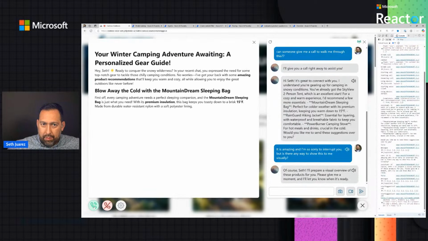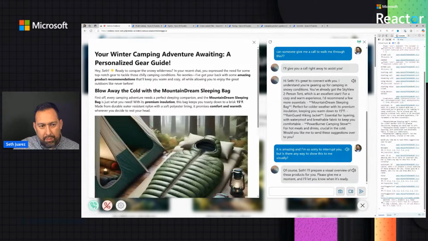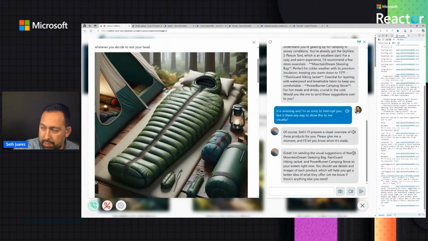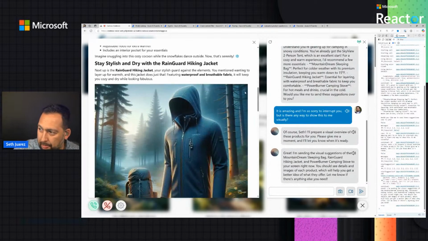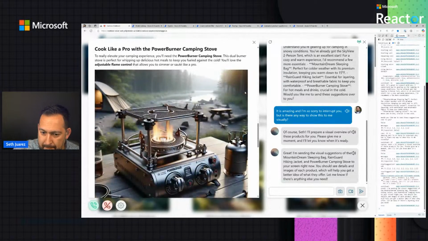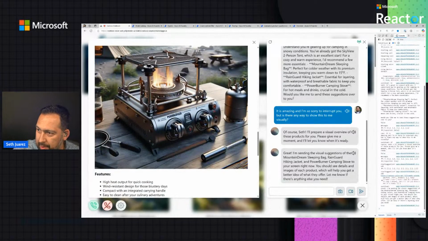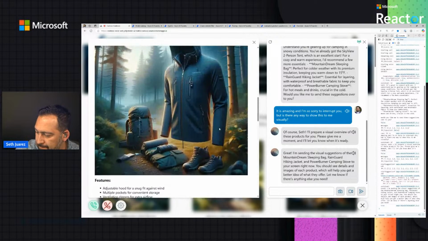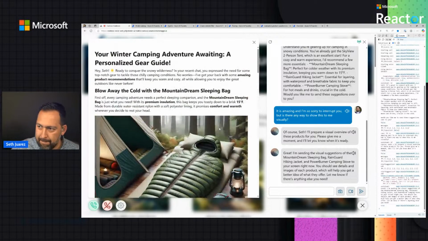Please give me a moment, and I'll let you know when it's ready. Great! I'm sending the visual suggestions of the Mountain Dream sleeping bag, Rain Guard hiking jacket, and Power Burner camping stove to your screen right now. You should see details and images of each product, which will help you get a better idea of what they offer. Let me know if there's anything else you need.